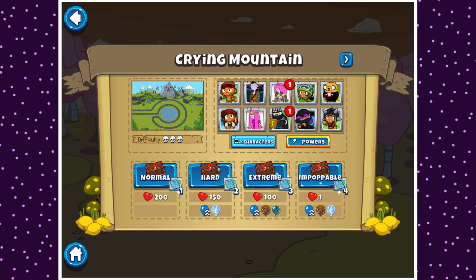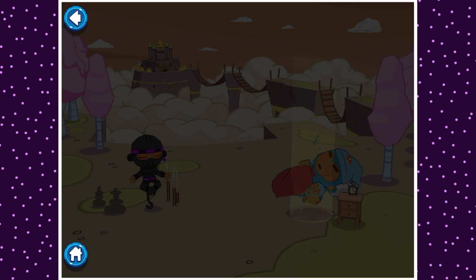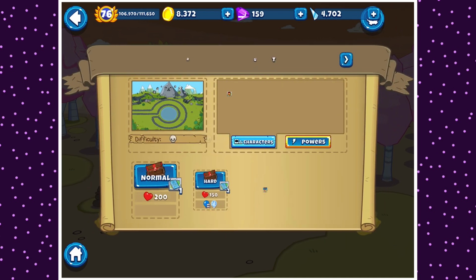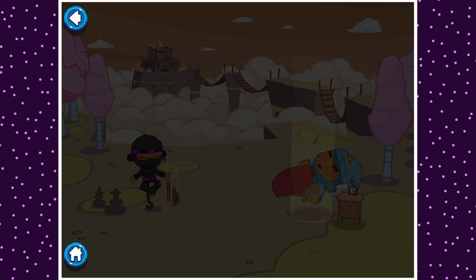And as you can see, I'm back on Crying Mountain. I don't know why I'm on this map so much. I think it's because it's generally kind of easy, but it is the Bloon Beacon as well, so that's always fun. So today I have another 2000 Impoppable, this time, as you probably already know, with Max and Juggernaut Max. The two Maxes, the incredible, not so incredible duo. But yeah, so this should be a lot of fun.